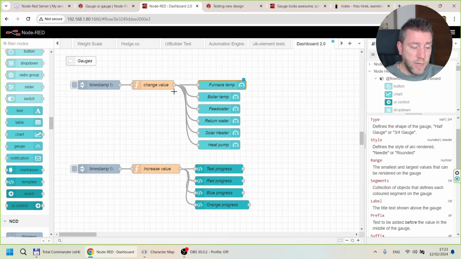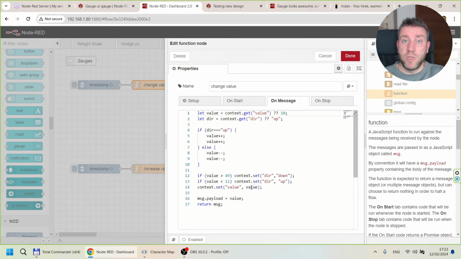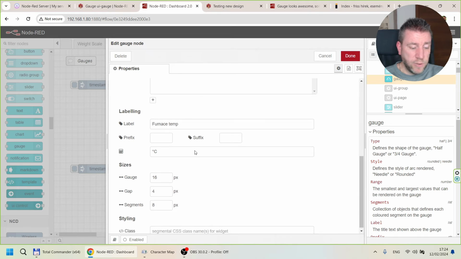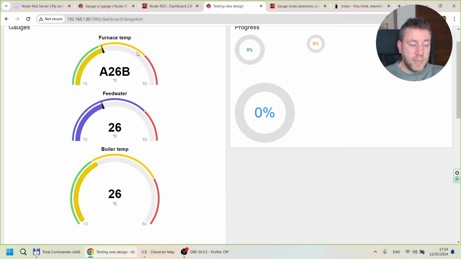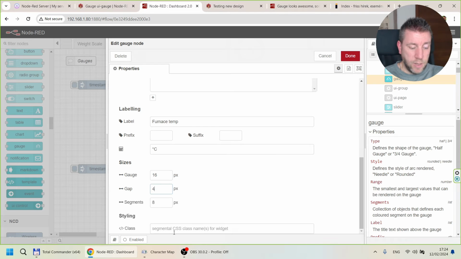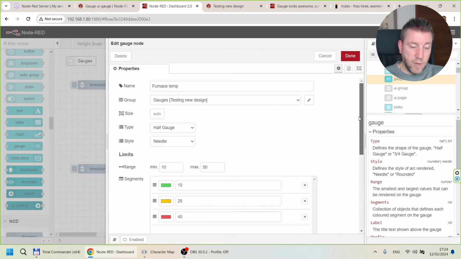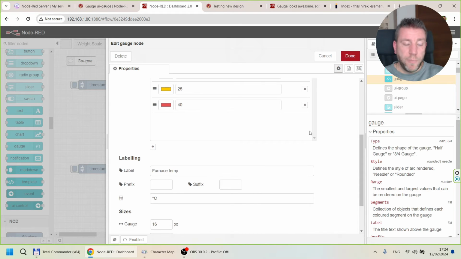All I'm doing here is I created this change node, so it just steps the values up and down. So all I'm doing is passing a value in the payload, and that's it. But let's go back to the documentation. You have the node properties, and you can have the unit of measure here, and then you can have the pixel width for the gauge, the gap, and the segment. So that's the gauge, that's the gap, and the segment. And you can have additional CSS styling, which I haven't tested or used in any of these, because I think these colors are probably a fair amount of customization anyway.